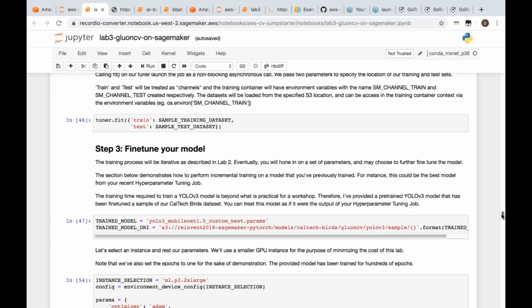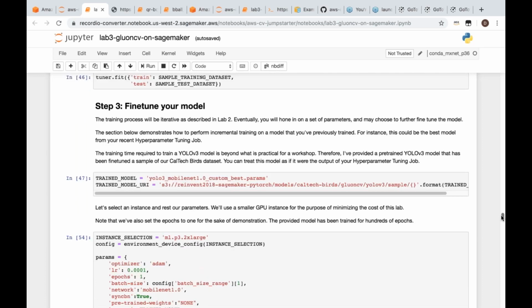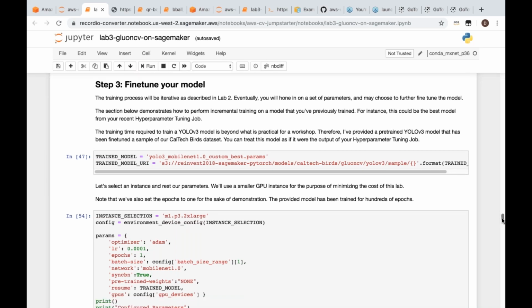Once I have a sense of optimal hyperparameters and I have a partially trained model, then I might want to start nursing that one model along. So I can take that model artifact and I have the ability to then do incremental training.